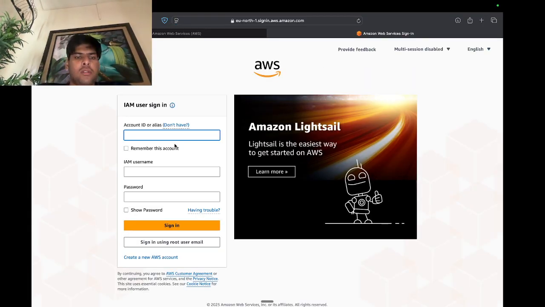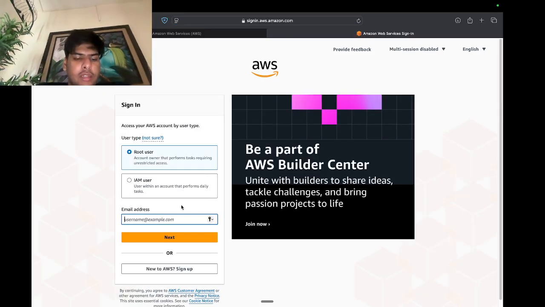Yeah. So, as we are a root user, we'll have to sign in as a root user.